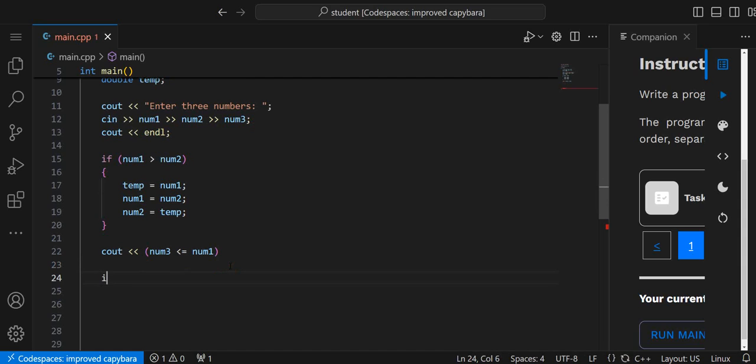Let's do it here. If num3 is here, there. And let's make this one: the numbers in ascending order are.